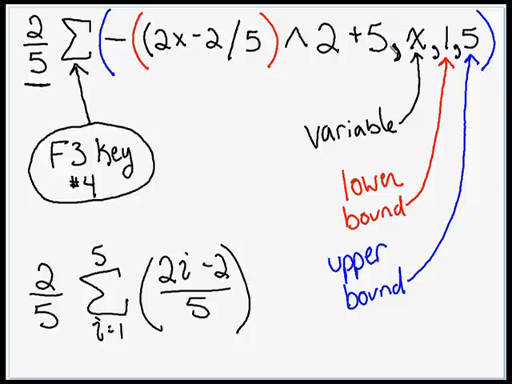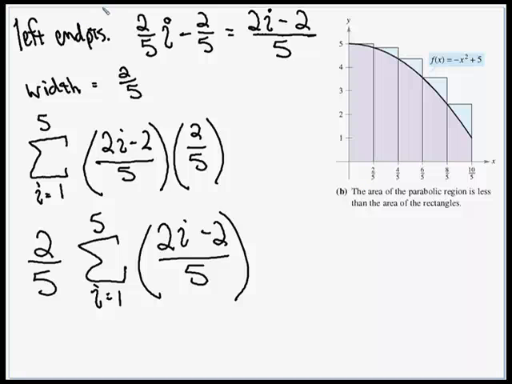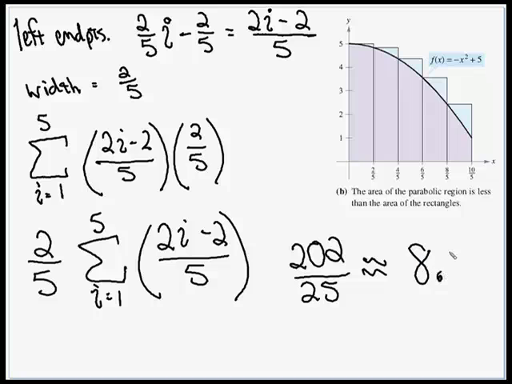And then you hit the enter key, and I think it gives you directly into decimal form. If it does give it to you in a fraction, it'd be 202/25, which is approximately 8.08. And again, what's that telling us is we were trying to find the area under a curve, and we used a left-hand sum, a left endpoint summation of the rectangles, and we know that that definitely is an overestimate. So 8.08 is too big.